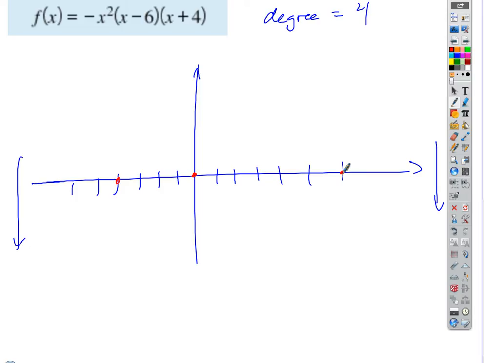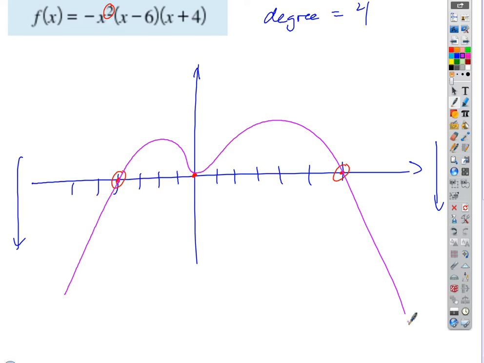So any x-intercept that's linear, that's taken to the first power, remember, those are the kind that cut right through the x-axis. So we know we're cutting through the x-axis at -4 and +6, right? But at 0, we know it's going to bounce, because it's being squared, and it's going to look like a parabola, right? And so that's all I need, isn't it? I should be able to draw this thing just from that information. I'm going down on this end, so I'm going to cut up through this thing. I'm going to bounce, and I'm going to cut, and I got it, right?